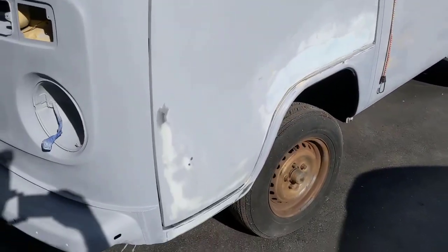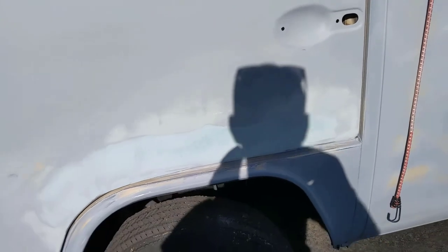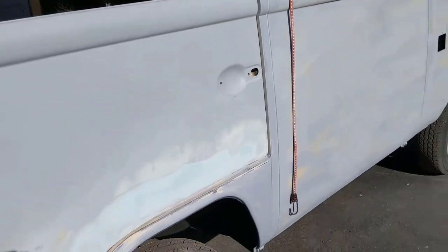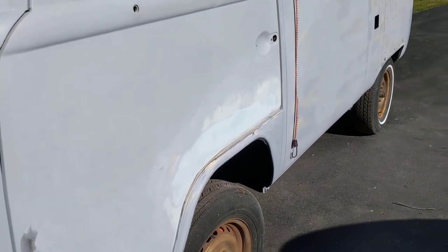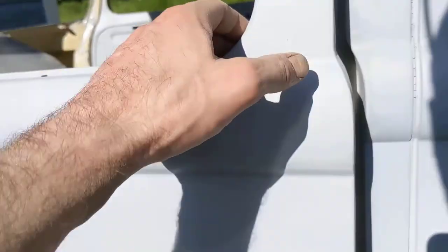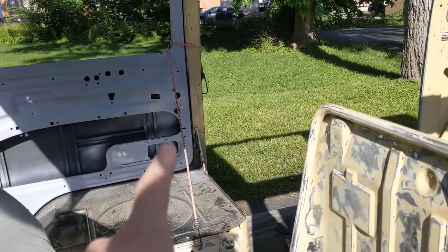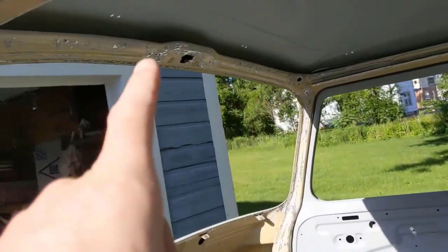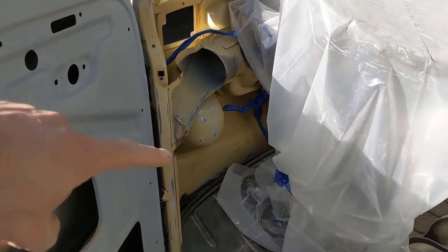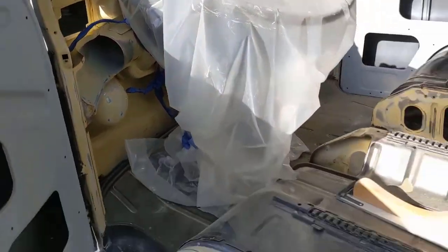Then I started working on the door — glazing the door. There was a lot of issues with the filler I did here and the seam where I welded. The bottom's not great. I still got to work on that. One more round of glazing and I'll probably call that done, then spot prime that. On the inside, everything's getting sanded down. Tomorrow I think I'm going to be ready. All that stuff's sanded — the jams. I just need to do a little more sanding on the driver's side, but then this is ready to spot prime as well, and we'll be done with this.